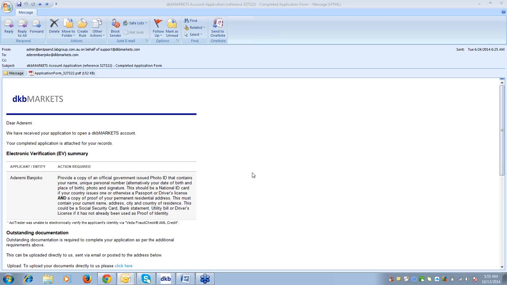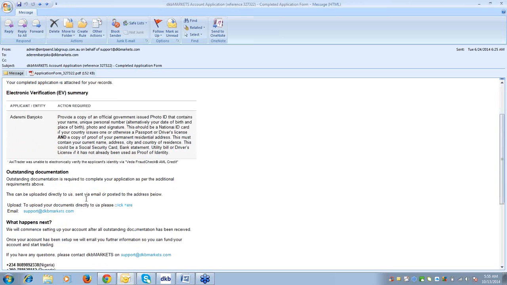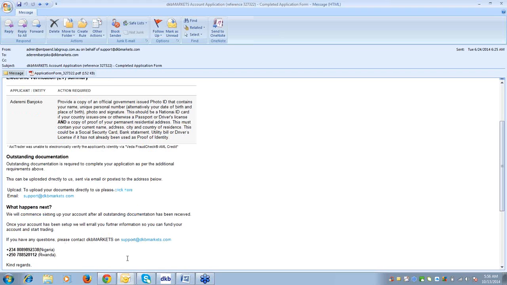I'll just bring that email back up. In that email, you have a link to upload your documents directly to us. So you can either upload your documents through the link we've given you there, or you can just email them to us at support@dkbmarkets.com. There are also contact details there if you need to contact us for any questions regarding your application.